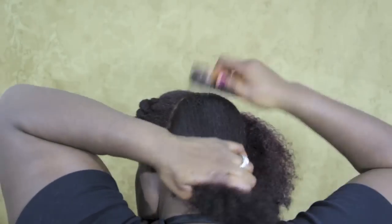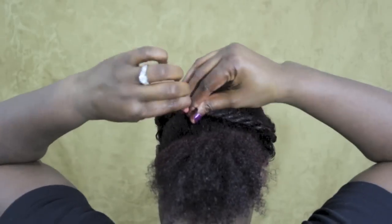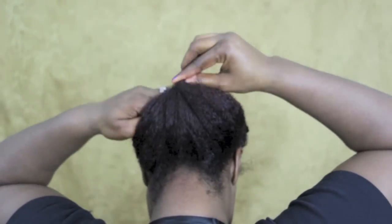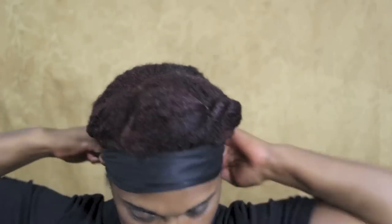Now for the back hair — I take a brush and brush it down. I take a large rubber band, put it at the bottom temporarily. Then I take the loose hairs and secure them with a small elastic rubber band. I remove the large rubber band, take a hair comb, twist my ends to tuck and protect them, and put the comb down in it. I pin with bobby pins for a nice clean roll in the back. I also put a head rag on with the cream jelly mold to keep great laid edges and let it sit for about 10 minutes.